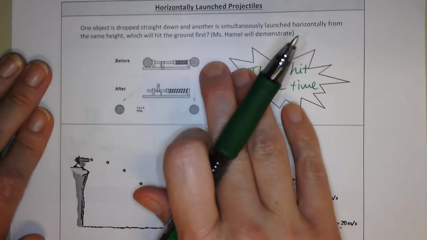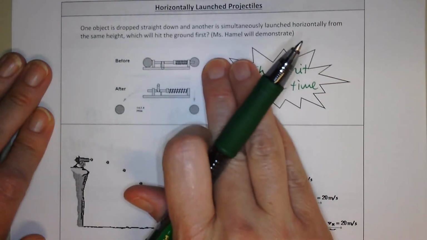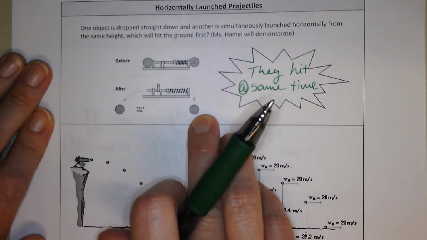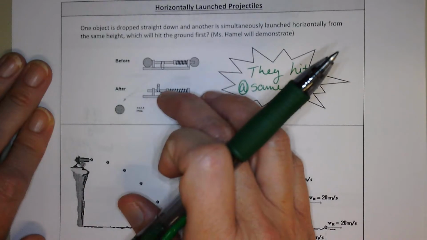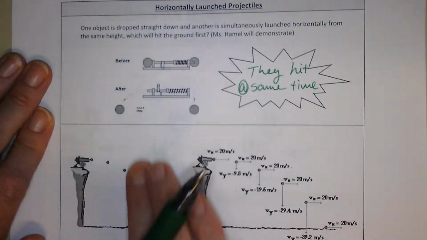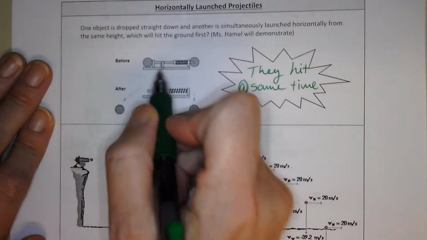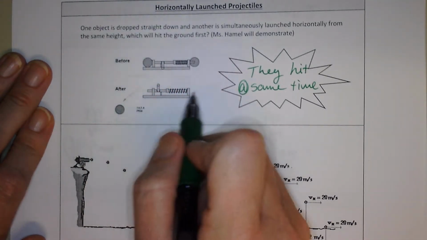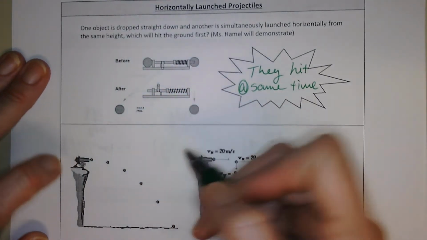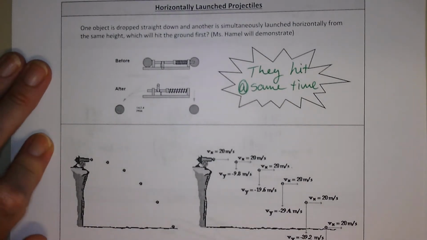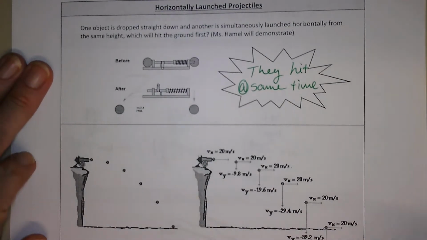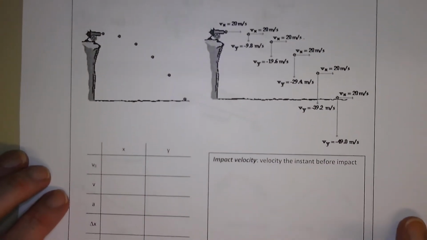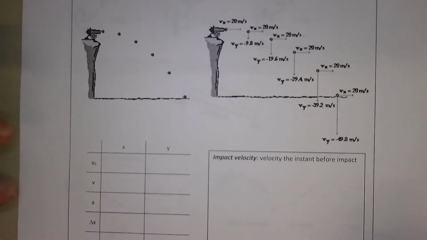If it starts in the vertical from rest, at 0 meters per second, in this one it can start in the horizontal, but the horizontal is independent of the vertical. So your vertical is technically starting at a V0 of 0. Both of them started at a V0 of 0, so they should hit the ground at the exact same time if they're falling from the same height. And this is just a demonstration of that with some numbers to it.